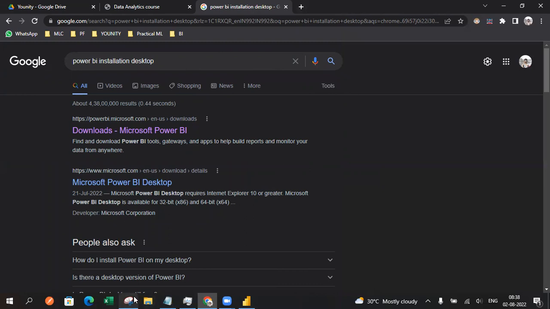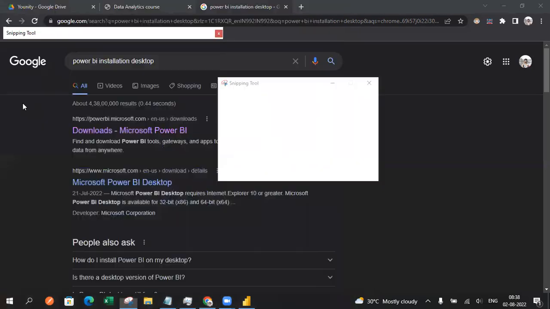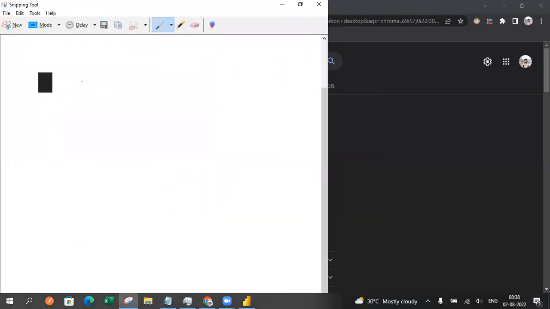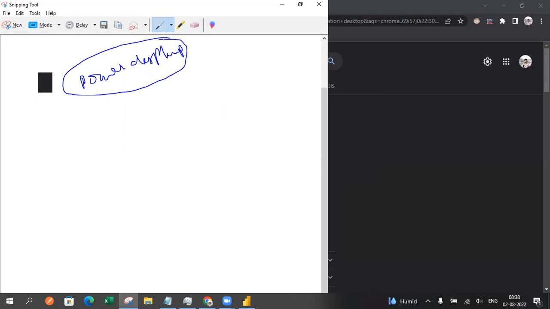We have two different things here: one is Power BI Desktop and the other is Power BI Online. In Power BI Desktop, you are going to create some of the dashboards and tabs.